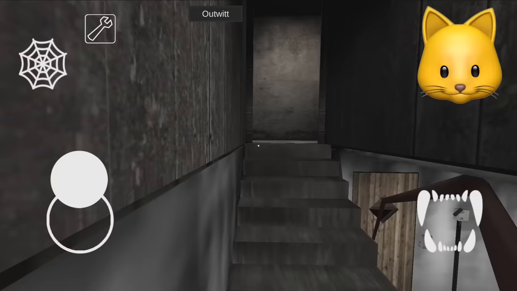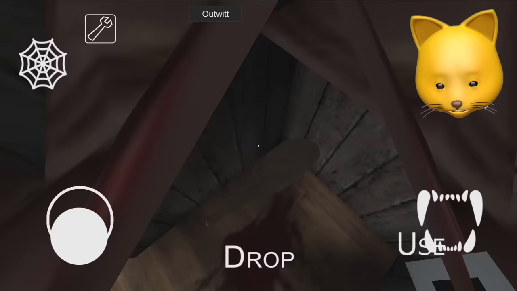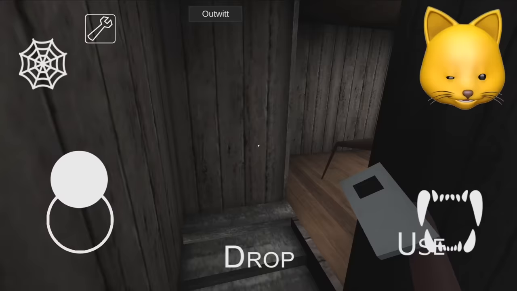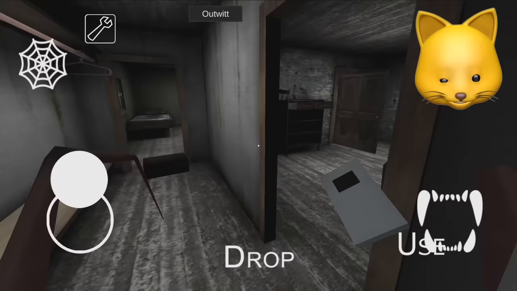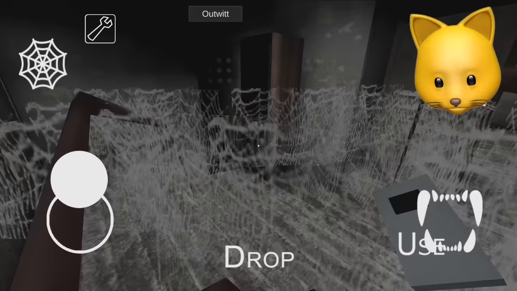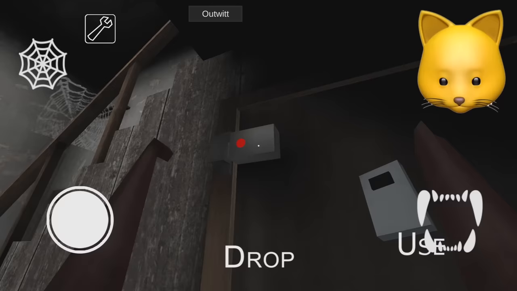Wait, that can fall off? I didn't know you could knock that off. Huh. I guess my big old spider body knocked it off. Okay, let's go use this, whatever this thing is. It looks like an old iPod to me, like the original. But I'm sure that's not what it is. I think, do we use it here for this thing? Is that what it's for? It is. Okay, cool.